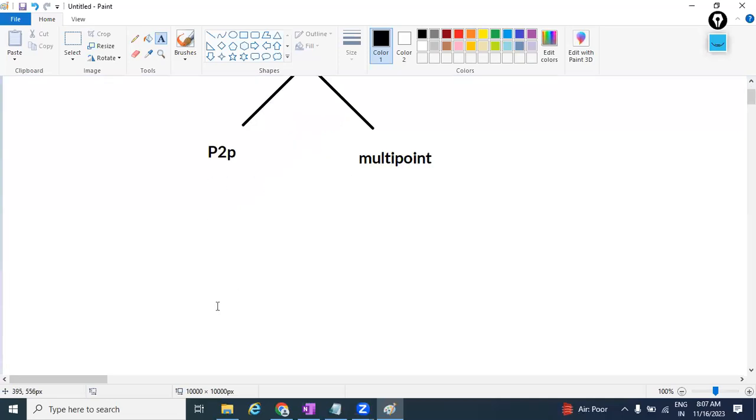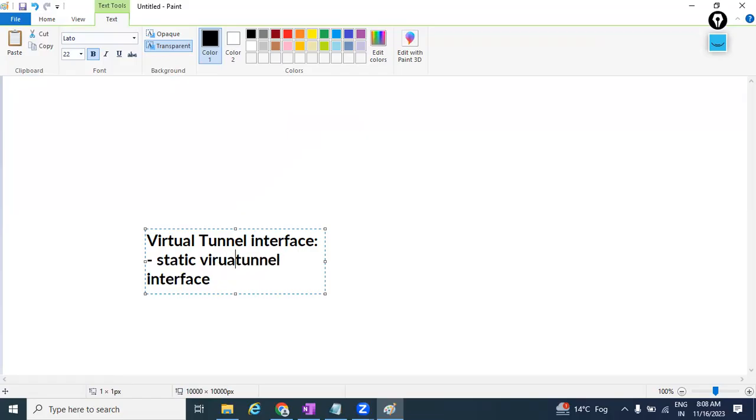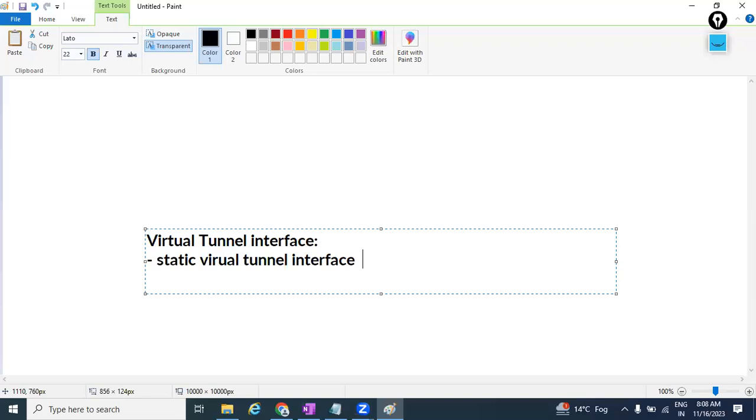Along with that, in this we have to use one concept about the virtual tunnel interface, where we have two options: static virtual tunnel interface, which is SVTI, which we have already discussed earlier, and then we have dynamic virtual tunnel interface.